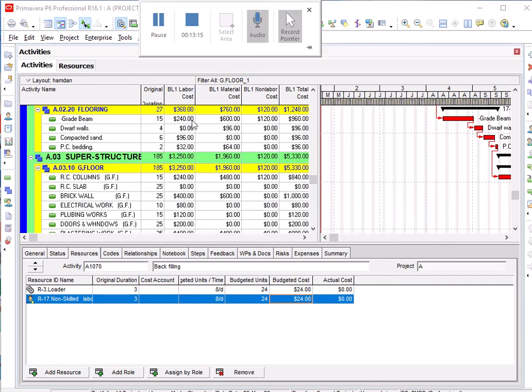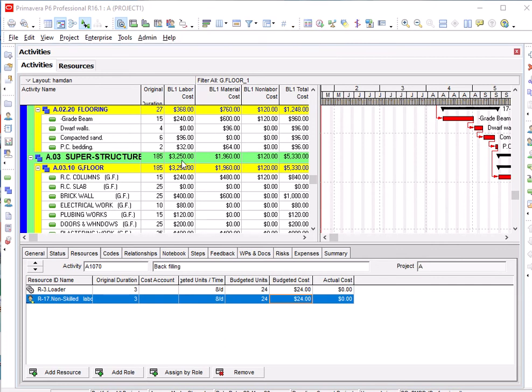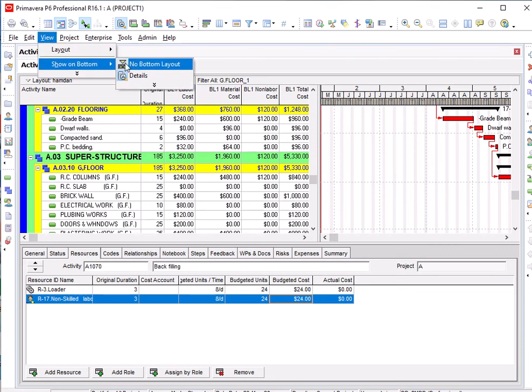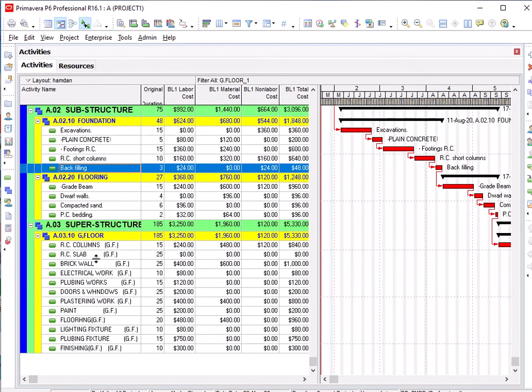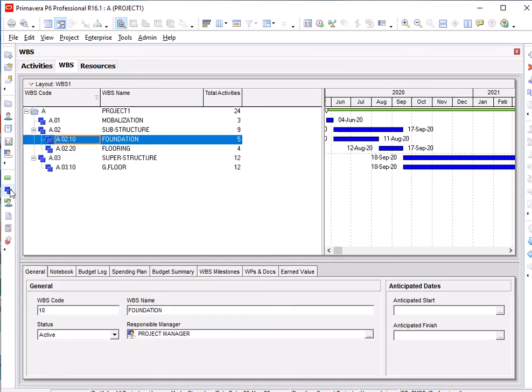Now, after we complete all these resources, we have to go to the view and show details for the bottom. This is our project, so we have put this ground floor only without the coming floors. For that we said we copy all these, and now we will go to the WBS.